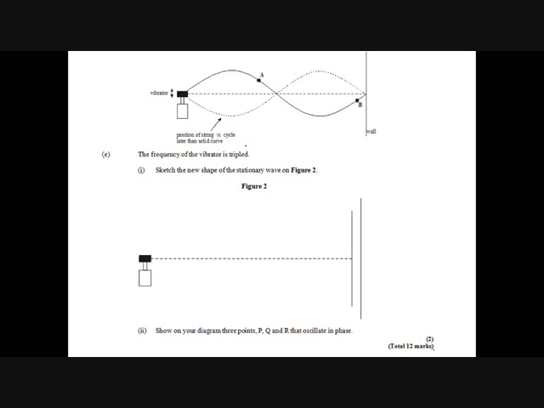Sketch the new shape of the stationary wave. This is quite hard. This is when the frequency is tripled. So instead of getting one wave, we're going to get three waves. Please, when you're doing it, make the effort, even if you just do it by eye, to roughly divide it into three sections. And then you've got a whole wave between those two. So if you do that, you won't get in a mess and find you've run out of room. You can draw one wave, two waves, three waves. Something like that. Hopefully a little bit better than mine on the piece of paper.